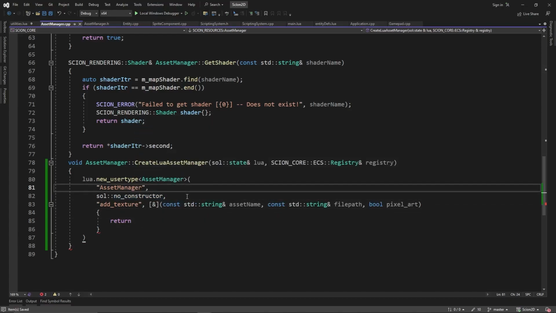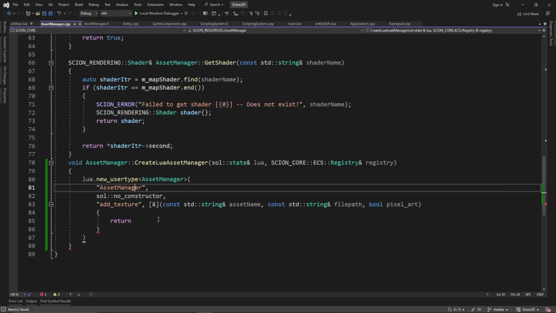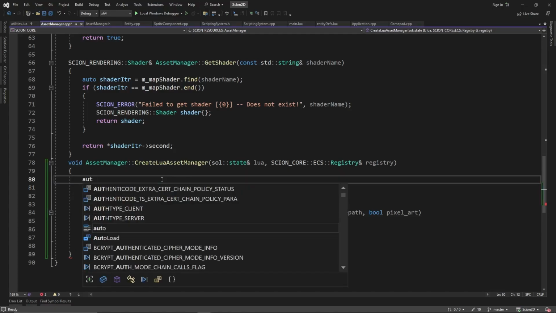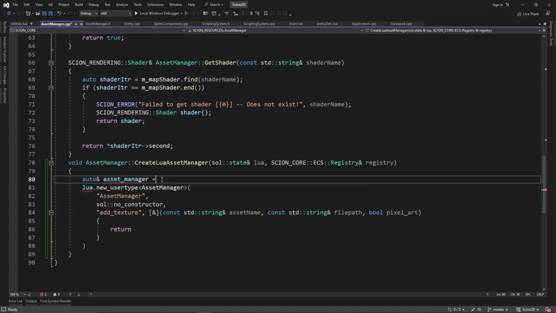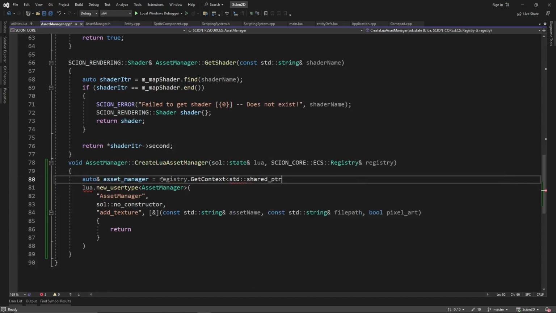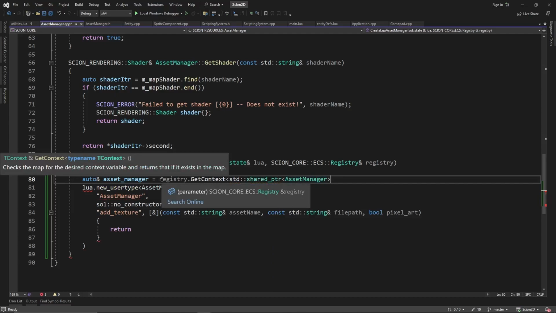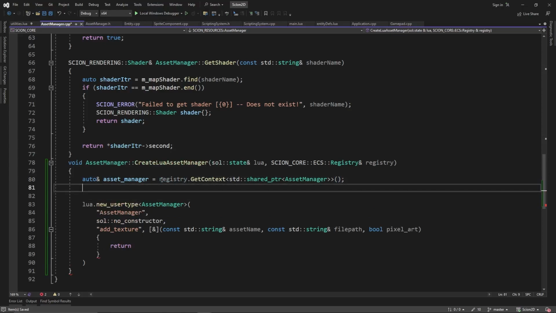Silly me. So the first thing I'm going to want to do actually up here is to grab the asset manager from the registry. So we want to go auto reference asset manager is equal to registry.getContext of the std shared pointer of the asset manager. Now we should have an asset manager in our registry by now.